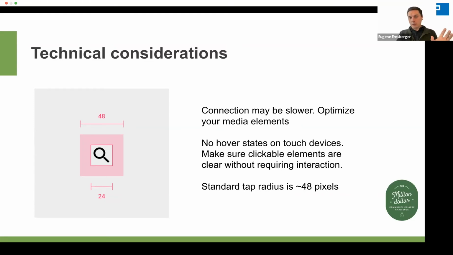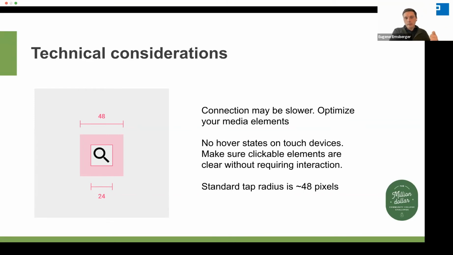So when it comes to mobile, if you have a call to action, there should be no mistaking that it is a clickable element. Or if you on desktop are relying on a hover state to give more information, consider how you might make that a click instead, or at least in the mobile experience.